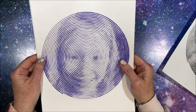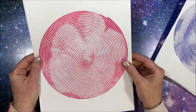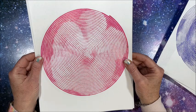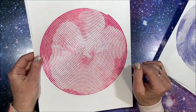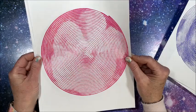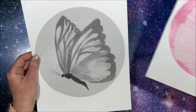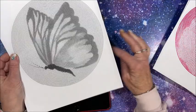Another one I did. This is a huge hibiscus flower that when I lived at my other house, my next door neighbor had. The plant itself, the stalks were taller than me, and each flower was bigger than my hand. I mean, it was beautiful pink. They were just gorgeous. And I took a picture of them. So I kind of cropped the picture down and I used it. So another pretty one.